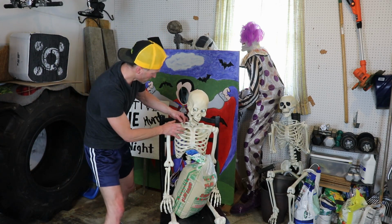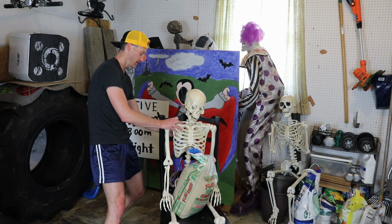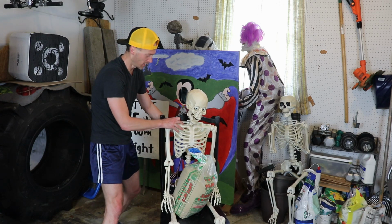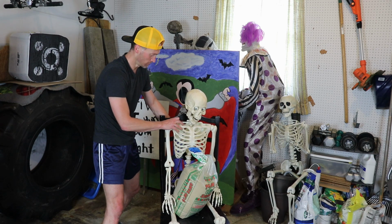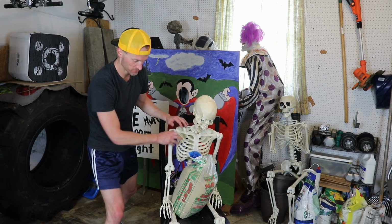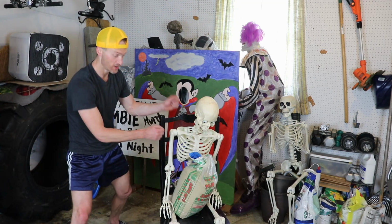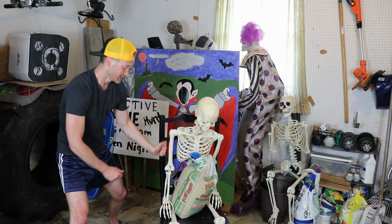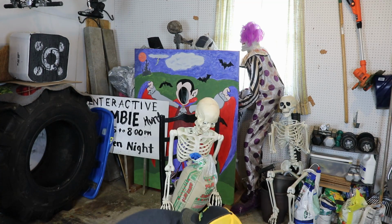All right, so he's on there, but he's leaning. So what I'm actually going to do again, just temporarily, I think, is just tie him back. We're just going to use a couple of the zip ties tied together to do that as well. So yeah, he's just leaning forward. So we are going to definitely need to stabilize him. I think eventually what I'm going to do is just run the rest of that 3/8 rod down and then actually have a stand there at the bottom. So for now, we're just going to tie him in.